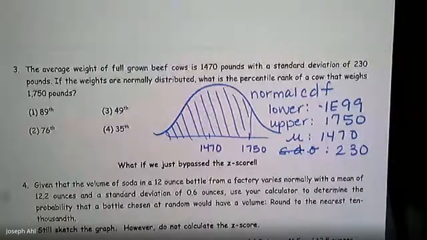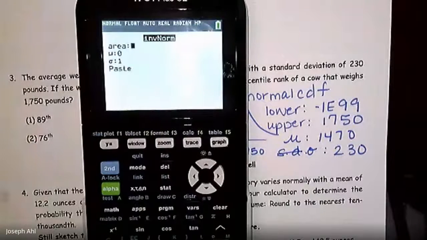I have a calculator question. Sure. When I do inverse norm, it gives me an option for tail, like left, center, or right. And that wasn't on your calculator when you did it. Interesting. So you said what does it tell you in the menu? When I do inverse norm, it gives me area and then mean and then standard deviation. Then it says tail, and I have to pick left, center, or right. Is that like a new calculator? What kind of calculator do you have? It's the same as yours. Same as mine. Yeah, and then I went on my sister's calculator. She has the same one as me, and the same thing happened on hers because I wanted to see if it would happen on hers.